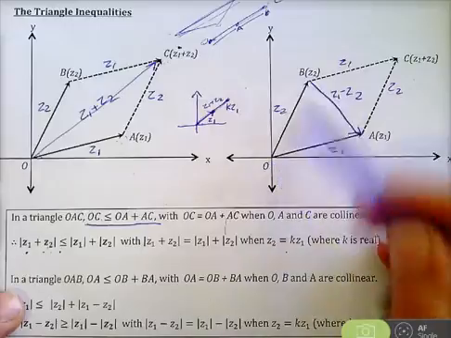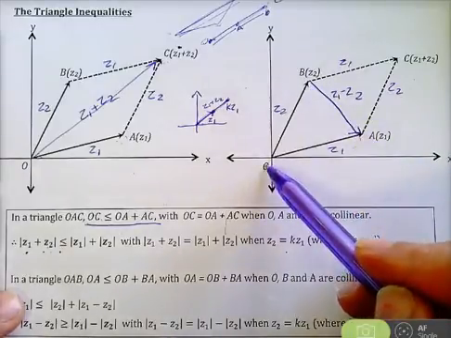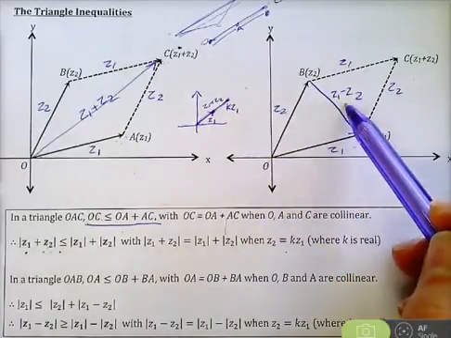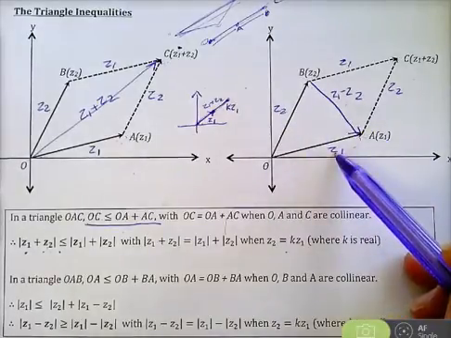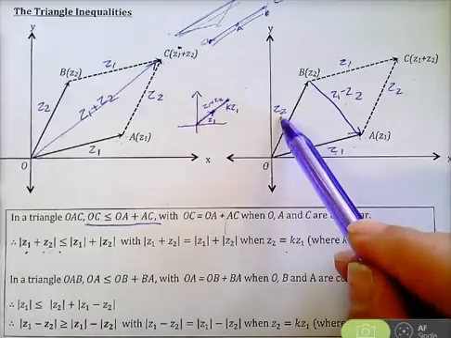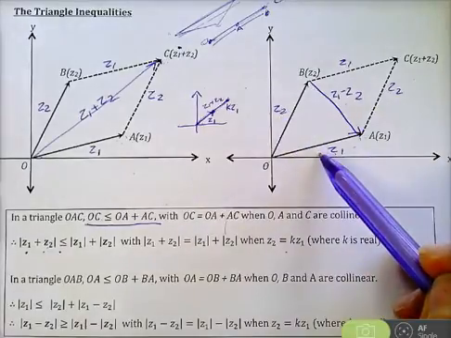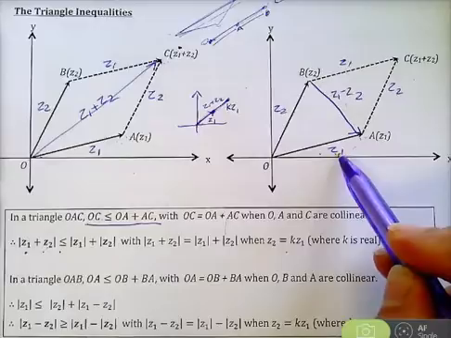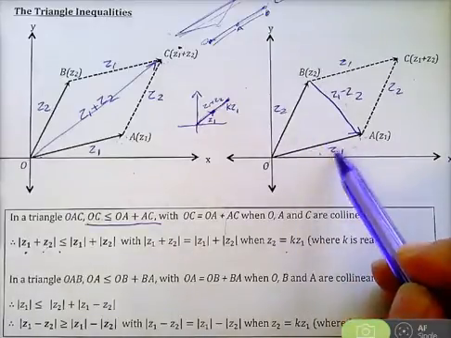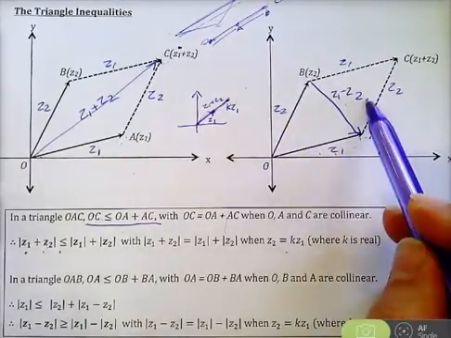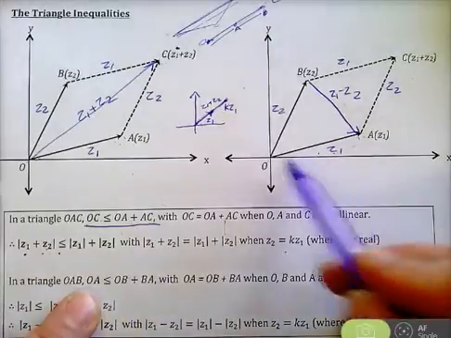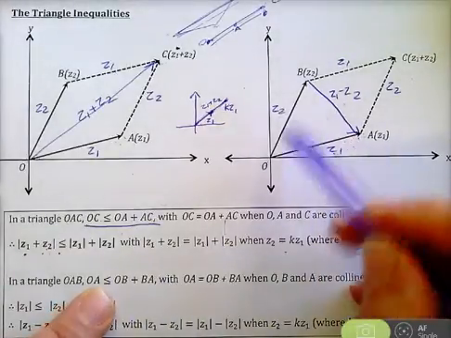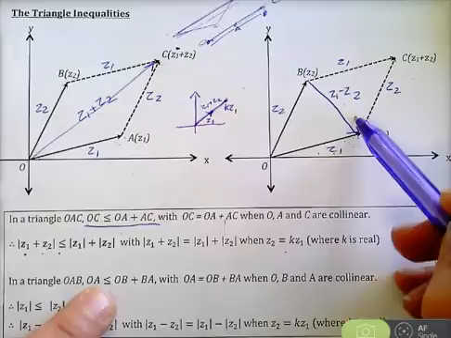Girls, I have another triangle, don't I? Okay, so I can say this side has to be shorter than these two together, or I could say that Z2 has to be smaller than these two together, or I could say that Z1 has to be smaller in size than these two added together. Okay, it doesn't matter which way I do it. Wouldn't it be equal? OA, so this side is less than the sum of OB and BA.